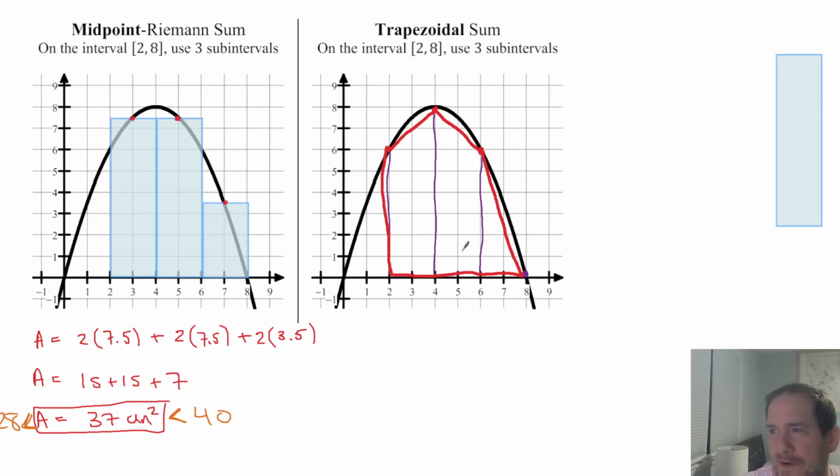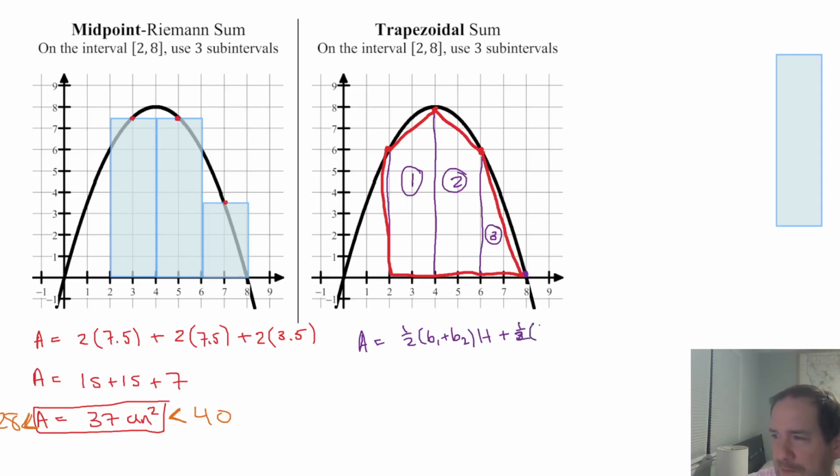So now to find my area, or at least to approximate it, I need to find the area of this first trapezoid, then I need the area of the second trapezoid, then I need the area of the third. And all 3 of them have the same formula, right? All 3 of them are 1/2 times b1 plus b2 times height. Now they all have the same formula, but they're not the same. Now, on second thought, 1 and 2 are the same. So technically I could just write this expression once and double it for those 2. But since that's not always true, since it's rarely true, I think I'll break this down and we'll just have to show the formula all 3 times.